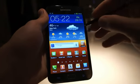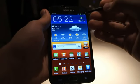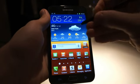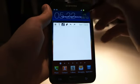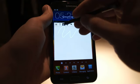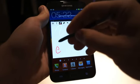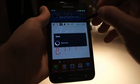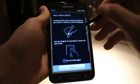Okay, so we have some features that are unique to the Note, and it's called the Note because it's a pen tablet as well. So you can use the S Pen to sketch in some of the sketching apps. You can use it to write a memo, and what you can also do is if you're holding down the button, you can double tap the screen and it'll bring up a quick notepad. So this is the equivalent of just having a sticky around, and so we can actually draw in any color that you want on this quick note. And so I'll do the Engadget logo in red, I suppose, and then you can click save, and you automatically save that note.